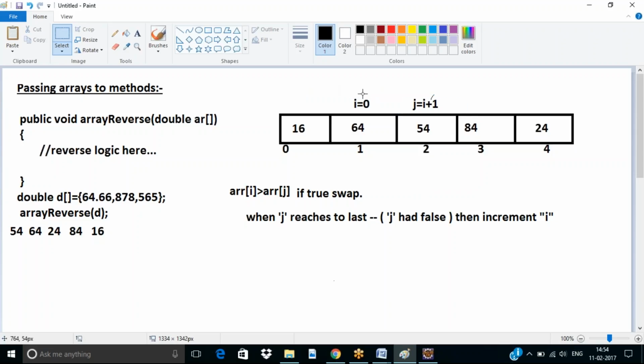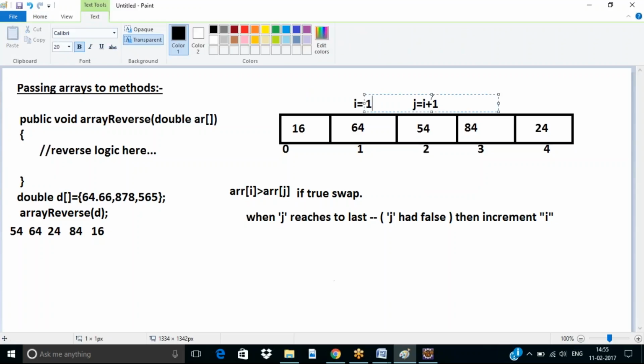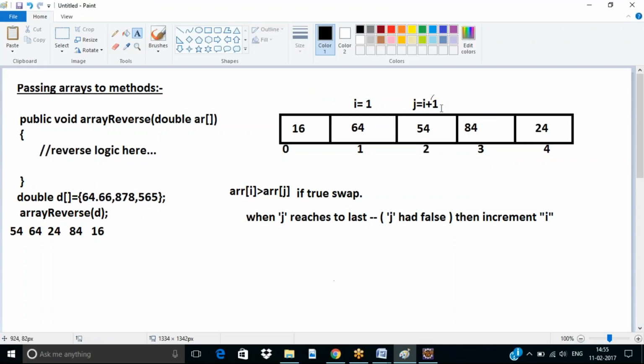I is 1 now, actually it's not 0. When I is 1, j equals I plus 1. 1 plus 1 means 2, that means the second index. Now j is at the second index. Now compare. Array of I is greater than array of j. If 64 is greater than 54 or not. If true, what you have to do? Swap our two positions.